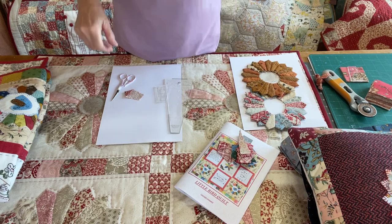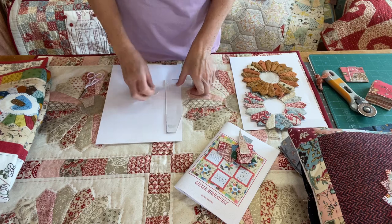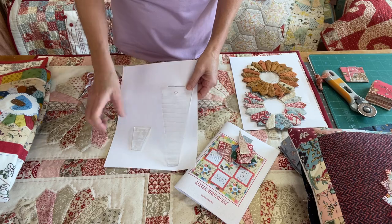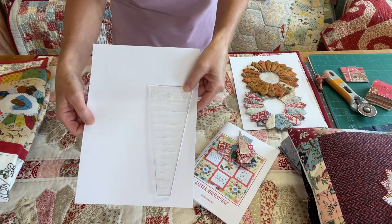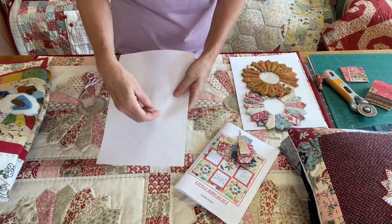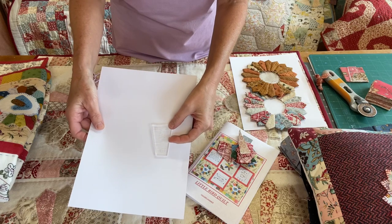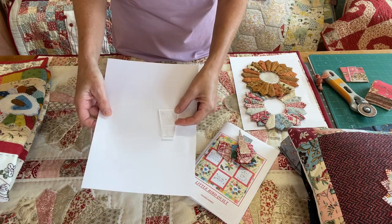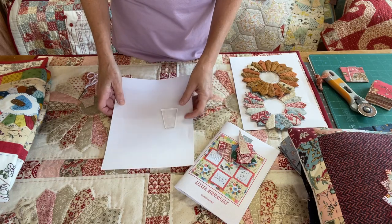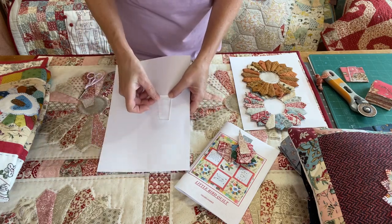I'm doing Dresdens today, and I'm going to start this one with just my mini Dresden template. I do two Dresdens, one of which is the normal full size Dresden. I'll just lift that up to the camera. We're not talking about him today, so he can go away for another day. We're talking about baby Dresden. Here's baby Dresden. He's a little 2.5 inch one, who I use on lots of my projects at the moment, and they come with the patterns. So I'm going to show you how to use it, then I'll show you some of the samples. So here's the little 2.5 inch Dresden.